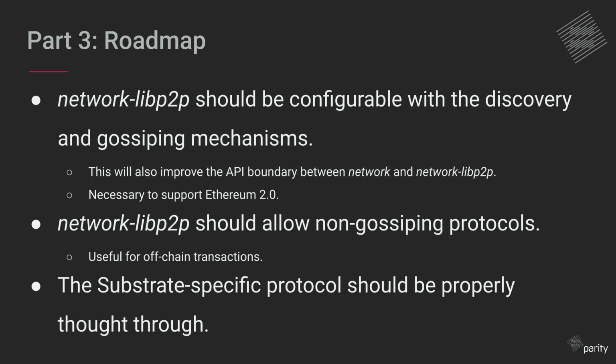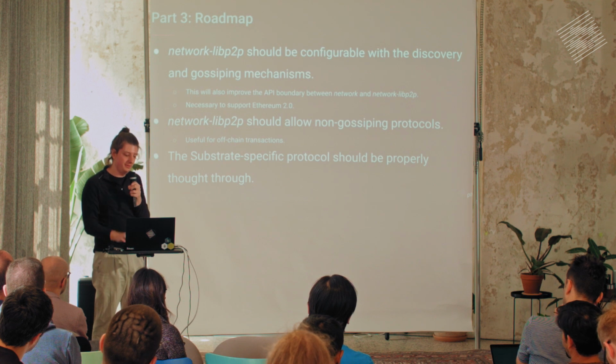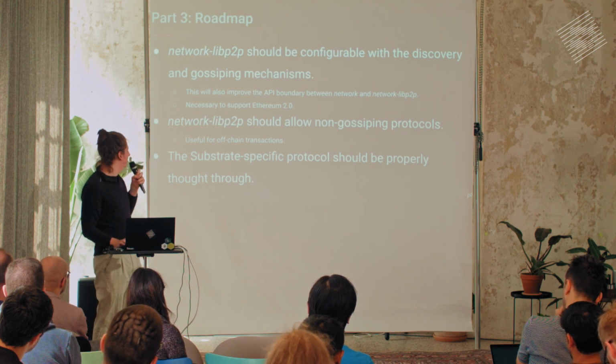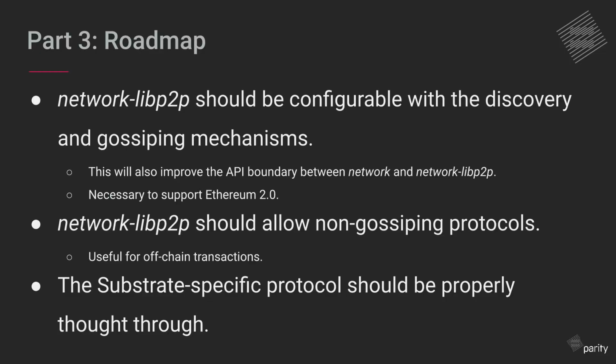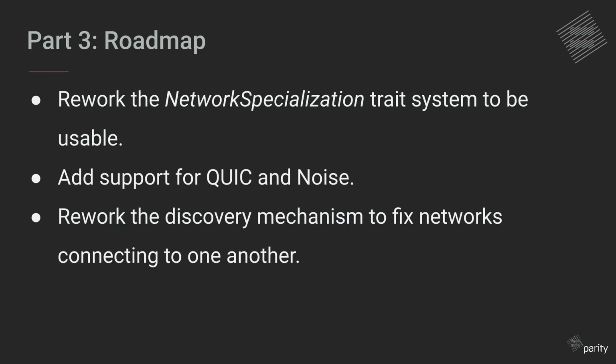Similarly, we want network P2P to be generic over which protocol you use for sync and gossiping. We want to write an Ethereum 2.0 client using Substrate, and so we have to do that. We want to plug the Ethereum 2 networking into Substrate. Network P2P should also allow non-blockchain strictly related protocols. You should be able to send on-chain pub/sub messages to other nodes. And the last point is to actually specify the Substrate protocol that we're using instead of leaving it as an implementation detail, which is obviously bad.